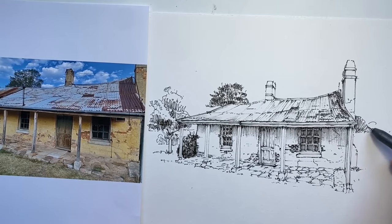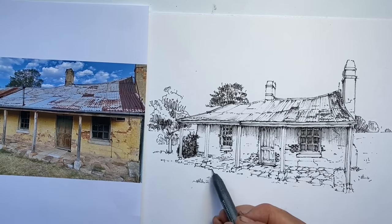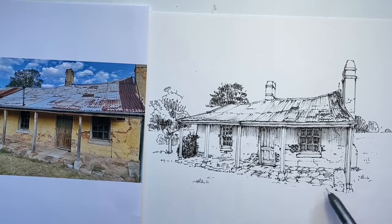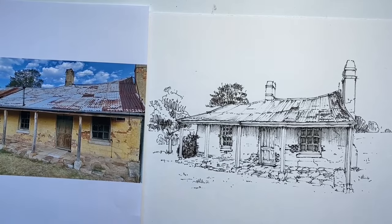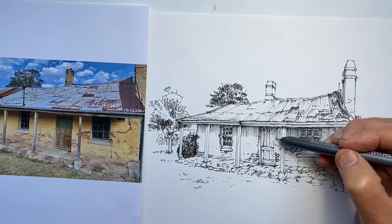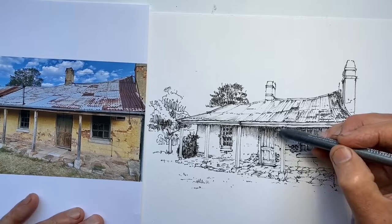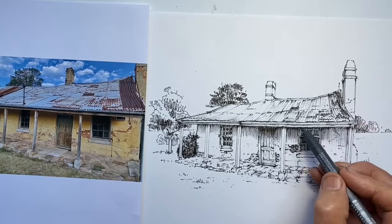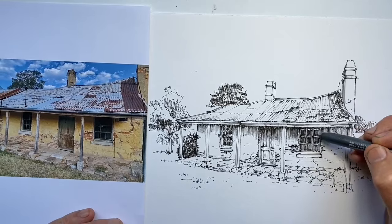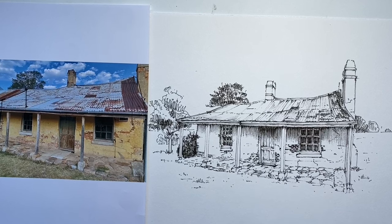And now just the hint of some bushes that are sort of going over a hill — in fact the ground did slope up steeply behind this building. The last thing I do is some hatching to reflect the local colour on some of the flagging stones, and then finally I do some tufts of grass, partly because they're there and partly because I think it's good not to leave the foreground looking too blank. But again foreshortening is important — not to do clumps that all look the same size even in a relatively shallow field of depth such as this, but to have a noticeable decrease of size as they start to move away. I make some adjustments to darken some of the shadows a little bit. How do you think it looks — derelict enough?